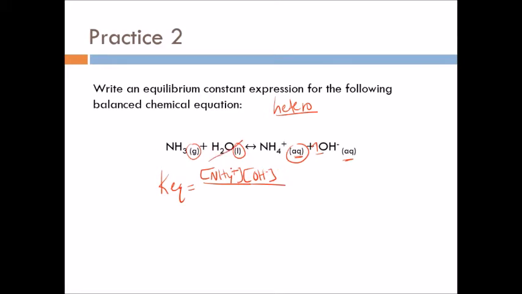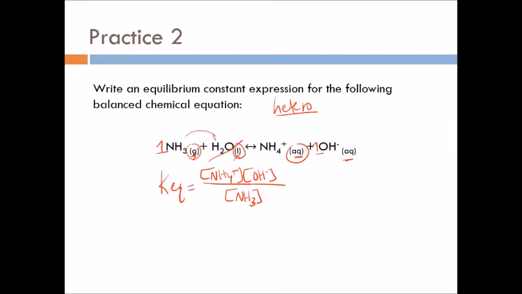Then I look here. I'm not going to include the water. Why? Because it's a liquid. That's a pure substance, concentration not changing. And then on the bottom, I would put the ammonia gas in here because obviously, yes, it's a gas and you can change the concentration of that. Once again, the molar ratio is 1, so you don't have to put the power there. But this would be the KEQ expression for this.